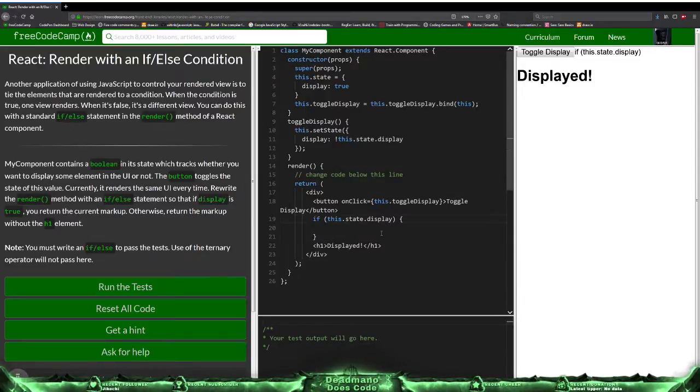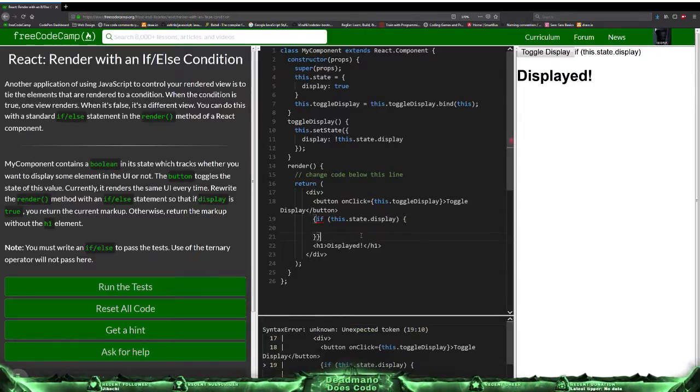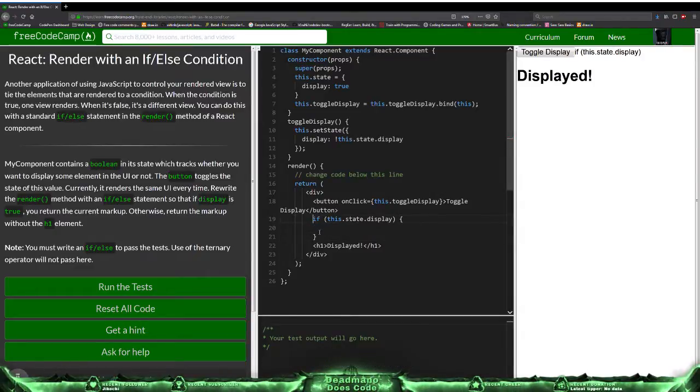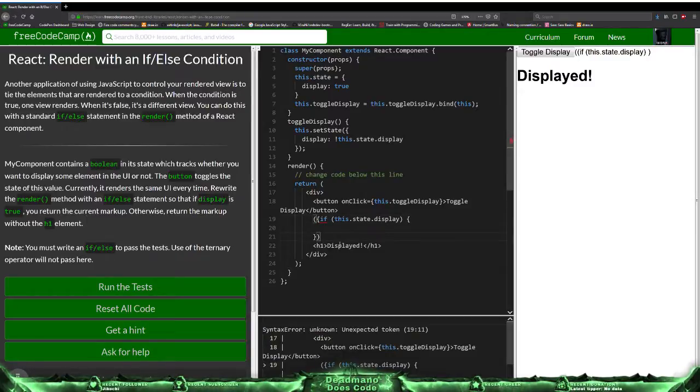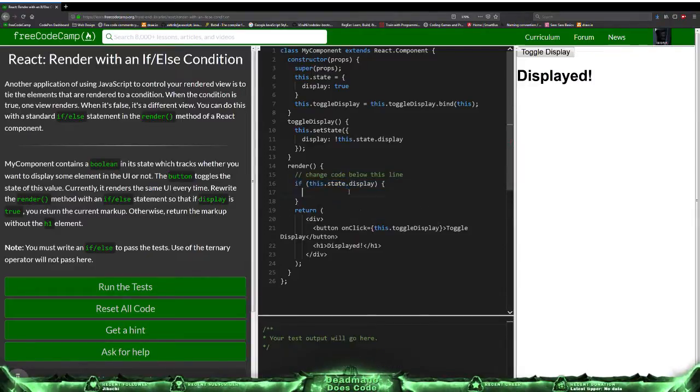Oh no. How do we... I need to put this in JSX, don't I? Or do I need it like this? Can I even do this? Like that? I guess that's why they were trying to teach us this. Am I actually gonna have to do it like this? With the whole return thing?